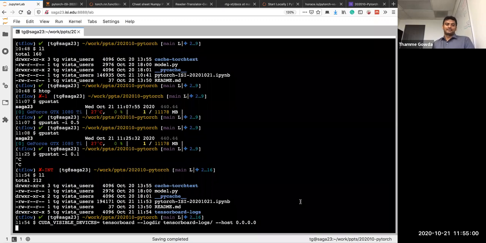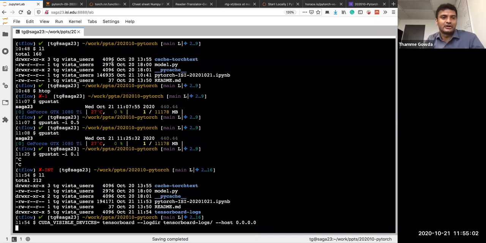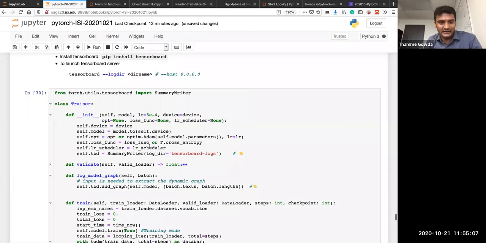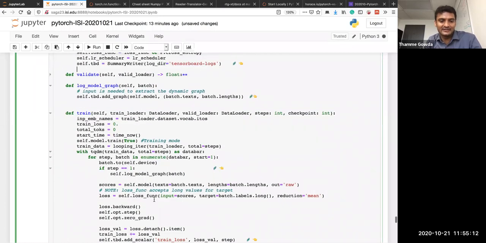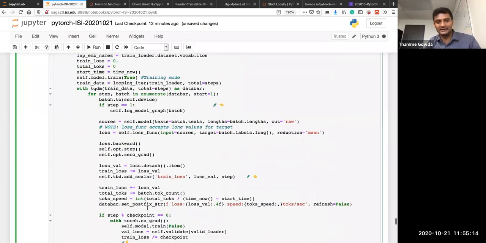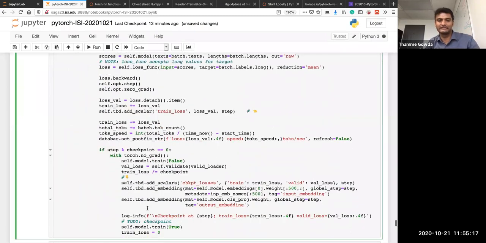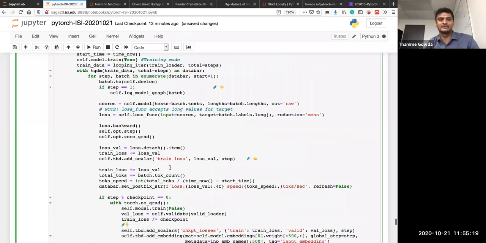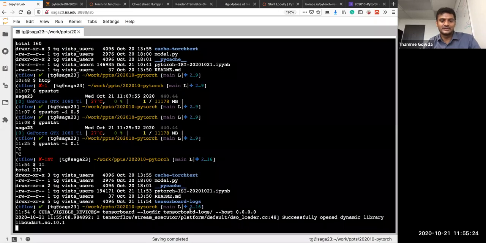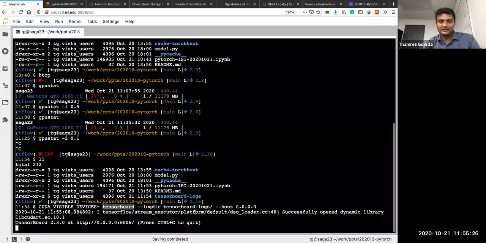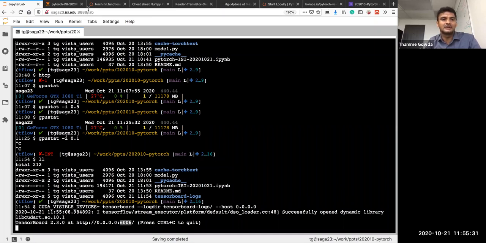Okay, so let's see. While it is launching, remember, all we have to do is first create a SummaryWriter, which is available in the TensorBoard package. Then use add_scalar, scalars, graph, embeddings, video, or anything else you want to visualize in TensorBoard. All of them will be stored under this directory. And now with this command line tool, with this server we are launching, we should be able to visualize it. Okay, so it's running on this Saga machine. Sorry, let me close some of these.